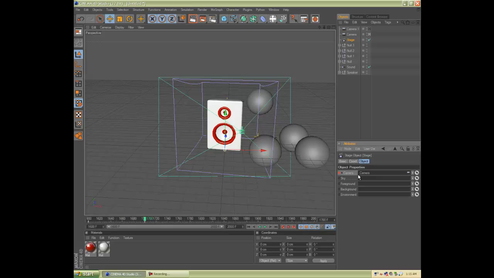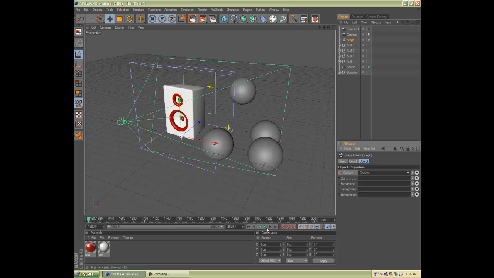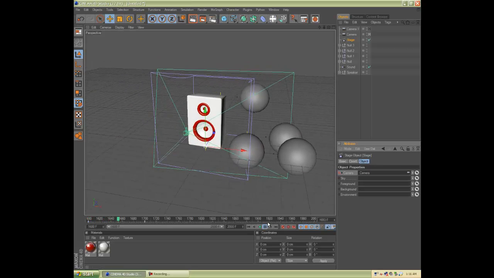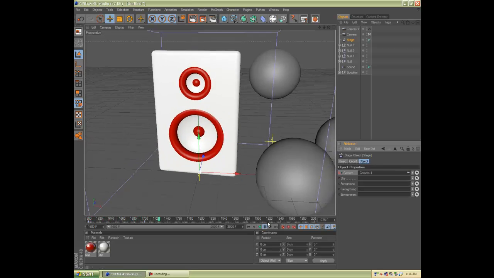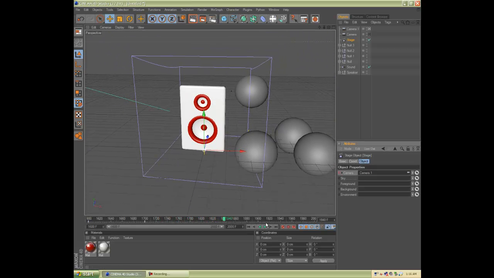Then at 1700, we're going to change our camera to camera 1. Now that's when we click on it. Alright, and that's how it should be. Let's go and play. Alright, there you go. And that's basically how it works.